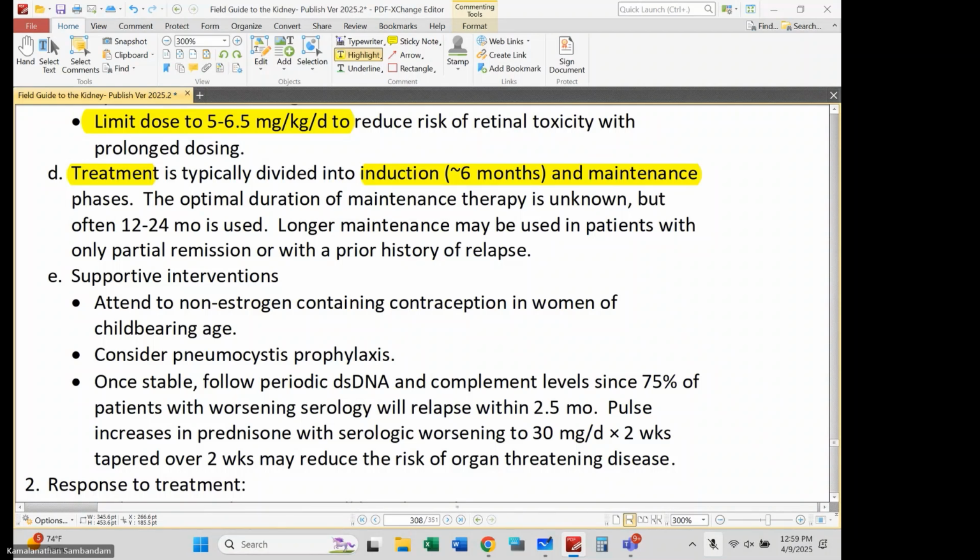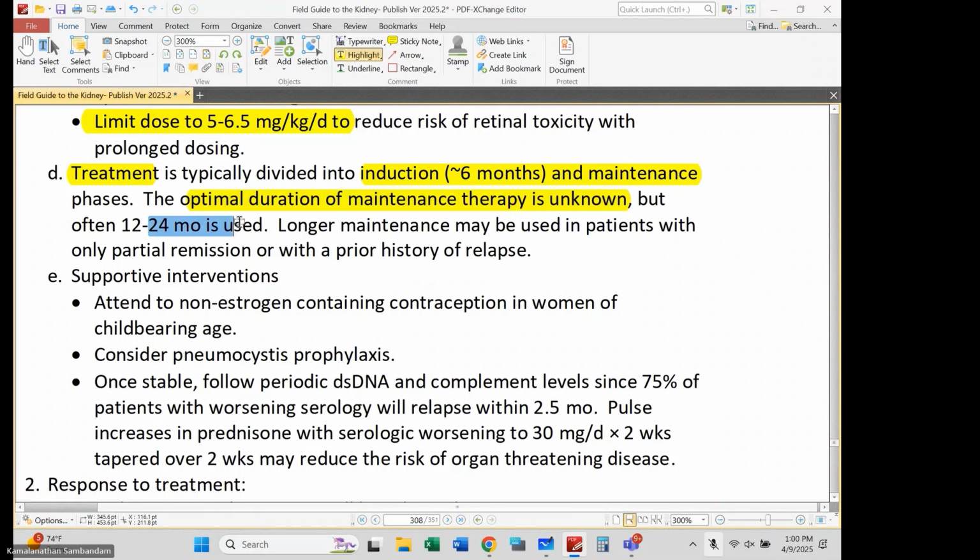And so, that has made this more gray. When we were treating everyone with cyclophosphamide, it was pretty clear you were in induction phase getting cyclophosphamide once a month. And now we're in maintenance phase. We're giving you Imuran or cyclophosphamide every quarter. So now that mycophenolate is really a standard treatment, this induction and maintenance phase has become more gray. Okay. We don't know what the optimal duration of maintenance therapy is.